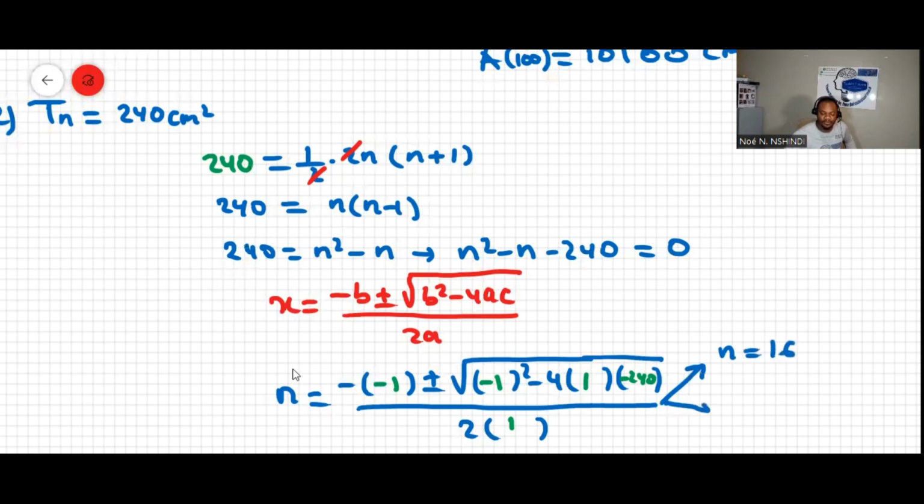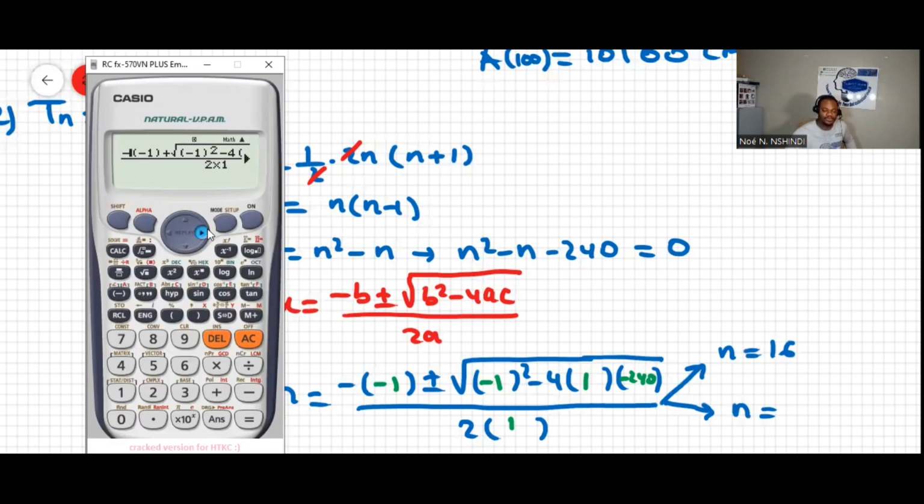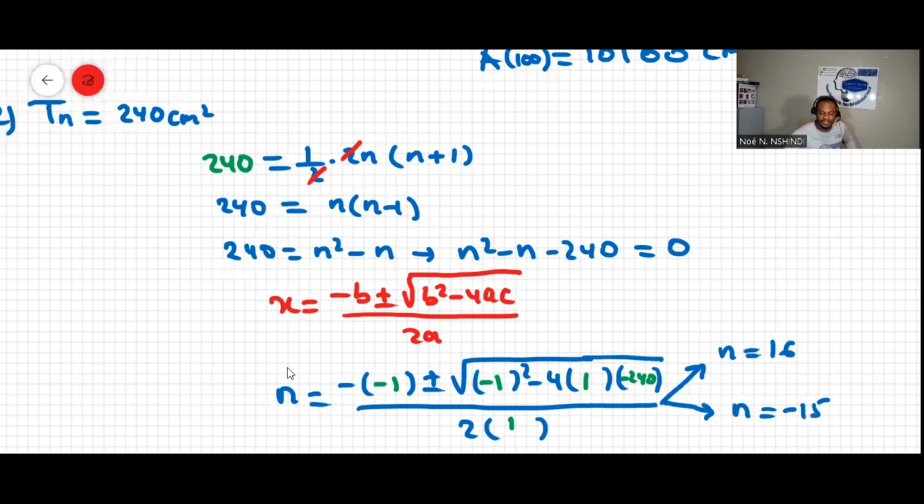And let's use the negative also. There are 2 signs there. So I do the positive, now that will be negative, with a minus now. We hit equal, that makes negative 15. Now, this negative 15 here can't be the solution, so we say not applicable. The correct answer must be n equal to 16. So it's n equal to 16. Thank you.